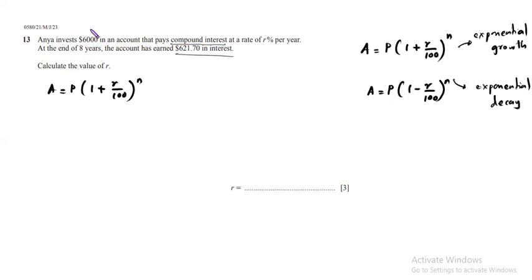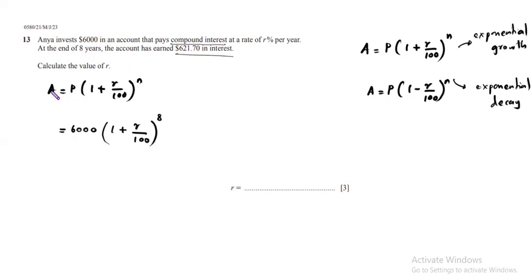In this case, this is the amount she starts with. So I need to replace this P with that starting amount, which is 6,000, times 1 plus R is what I need to find. So I'm going to write it as R over 100. And n is going to be the period of time, which is 8 years. So I'm going to replace this n with 8. This is equal to A. This A is the final amount. Now here, the final amount is not the interest.